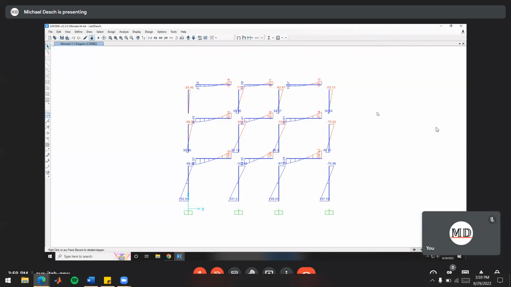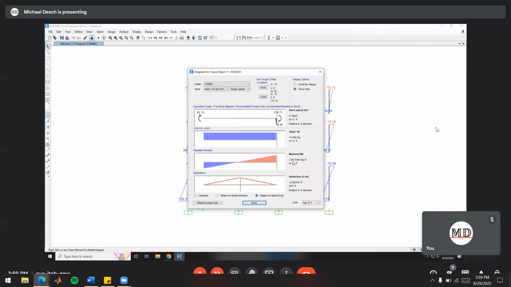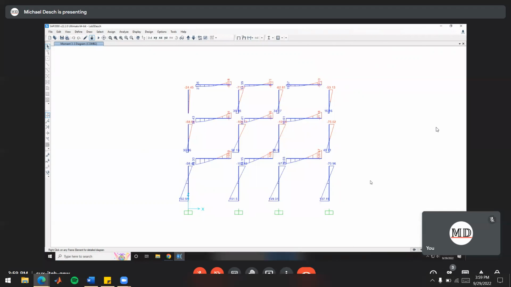And then if we want to find the maximum moment in these second story columns here, we can take a look. This one's got a max of -75. This one's got a max of -101. This one looks like it's -105. And this one's got a max of -58. So let's just double check in here. Our maximum moment is going to be in that same column as our max shear was in, which makes sense. It's going to be -105.7 kN. So we want to note that down in the report too, along with our diagram of the frame here.